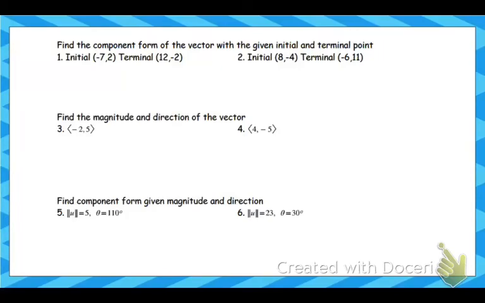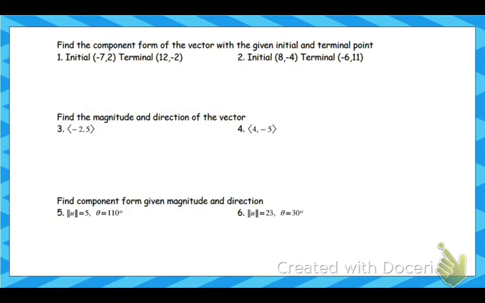Hi guys, so this is your test review for Unit 10. What we're going to do is review the parametric equations that we've done most recently, but also the vector stuff that you saw on your quiz. The very beginning of this is going to look very similar to your quiz review. It's honestly the same directions and different numbers for a lot of these.